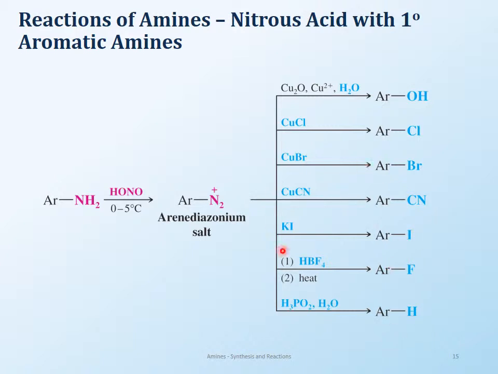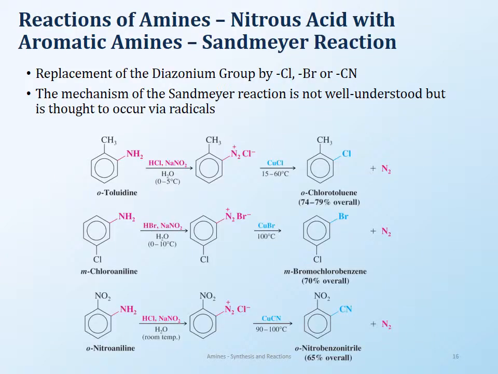But anyhow, let's look at these reactions individually now. So here are the Sandmeyer reactions, where you have an amine and then you treat it with nitrous acid, and this is the diazonium salt that you get, and then you treat it with the proper copper bromide, copper cyanide, whatever it is, and then you end up getting your products, and then you can isolate them and work with them. So these are really neat reactions to work with, and you can control a lot by using this method. And we'll do some examples as we are going through this in class.